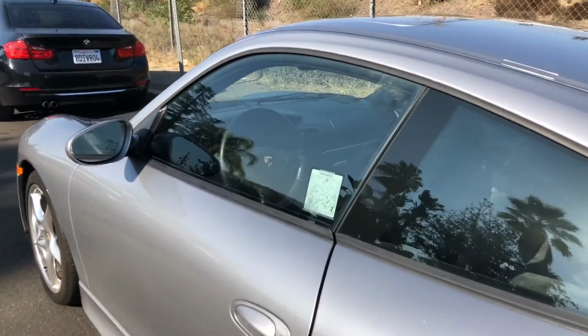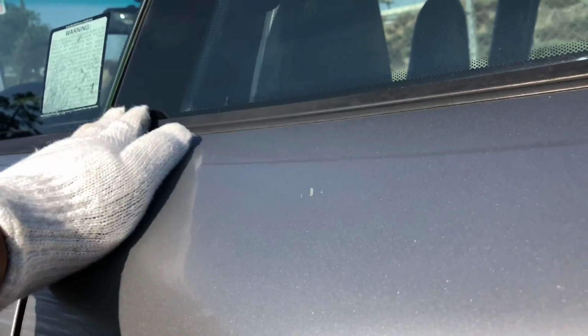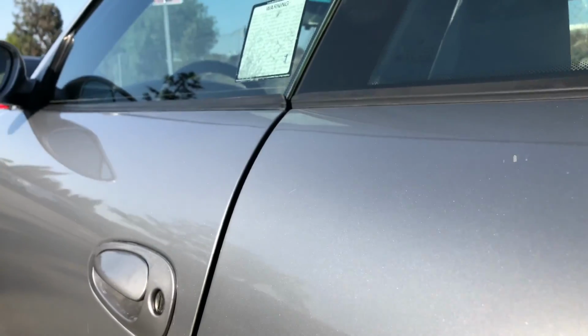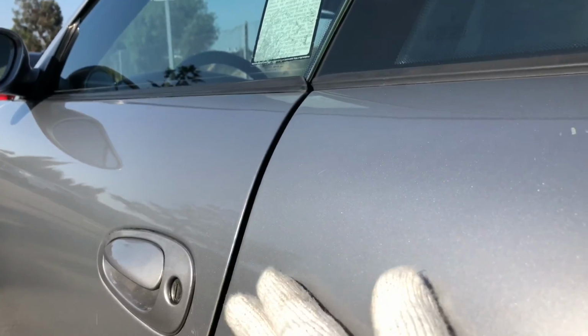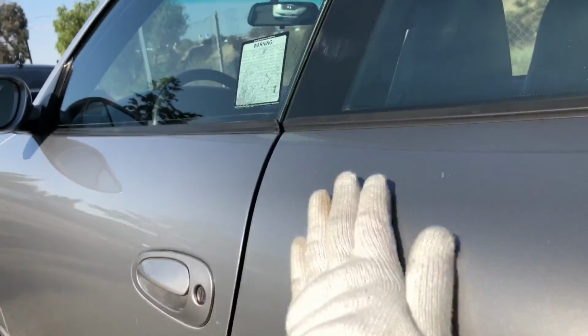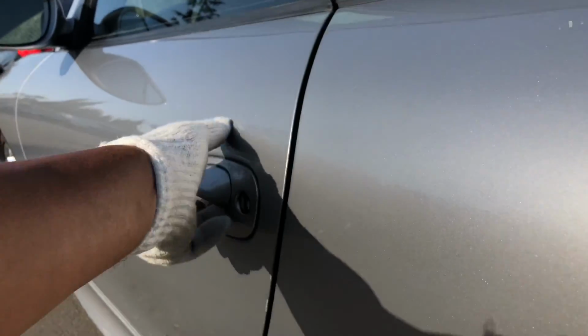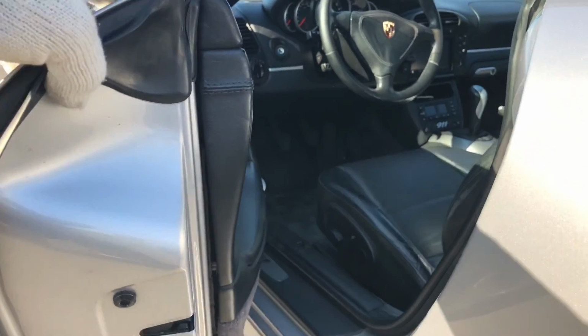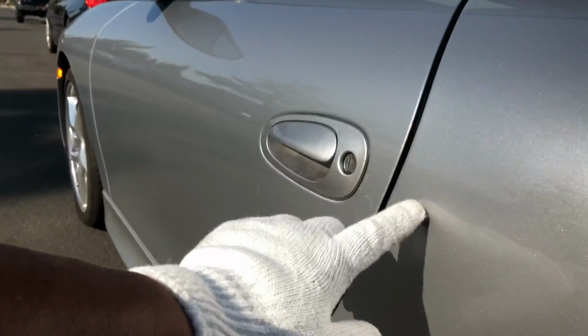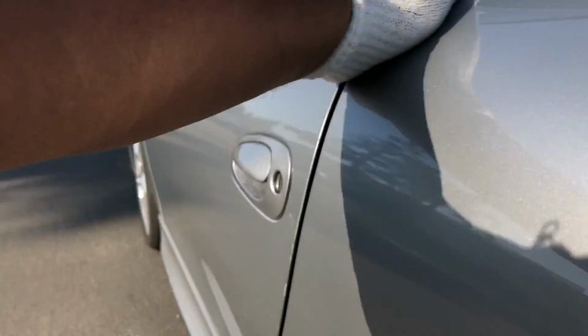Also, what I like to do is, I notice that the door is not completely flush with the quarter panel. So when I run my hands across there, it should be seamless, from one panel to the other. There's a slight lift, and as we all know, with the Germans, they're fanatics about precision and perfection. So let's open the door. It doesn't drop or anything. Then I close it, and again, it's just protruding slightly out.